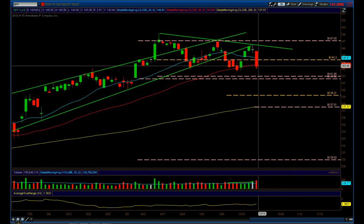Right now, it's just a battle between the bears and the bulls, and the bulls are basically the institutions, and the bears are the retail sellers and maybe some hedge funds out there. But seriously, right now, they're having a hard time propping this market up, but do not underestimate them, because we have about maybe 2 weeks more before the elections, and as we get closer to the elections, they're probably saving all their money right now, and they're going to dump everything into the market one time to prop this market up, to shoot it to the stars. That is a possibility. Not right now, though, not a probability.